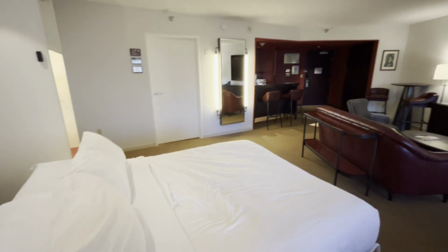On top of that, though, they did give us some extra resort credits to use. So we originally came in with $50. I think we ended up walking away with $175 back and forth with all the work we had to do. But anyway, long story short, I'm going to say this is kind of just like an even Steven. We didn't quite get what we wanted. We didn't quite get anything sort of quote unquote for free, but we still did get some nice freebies. We still did get a decent room.